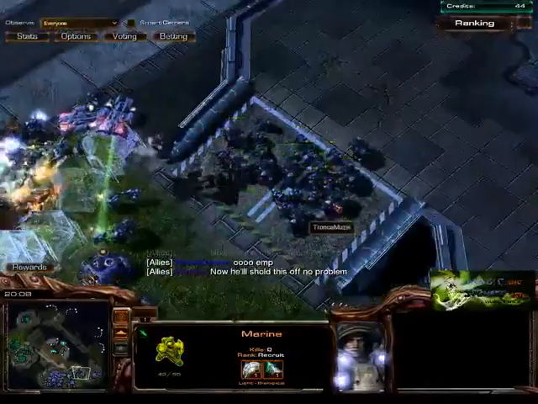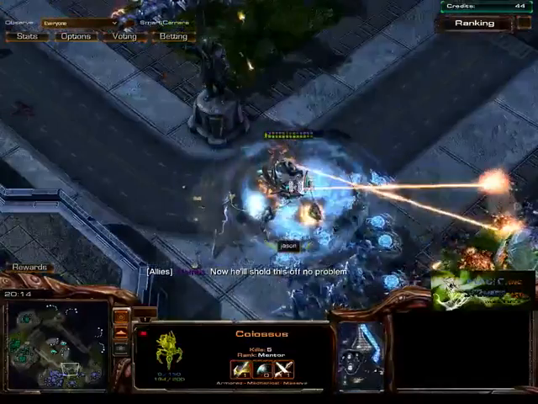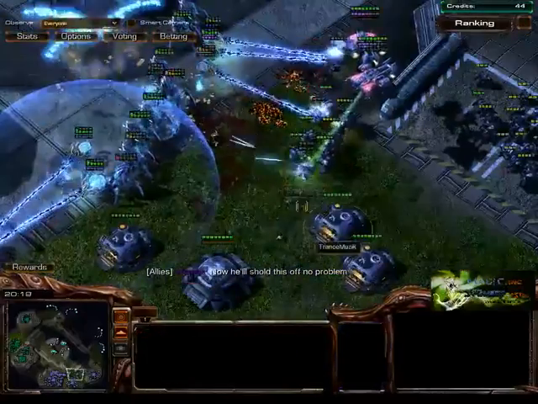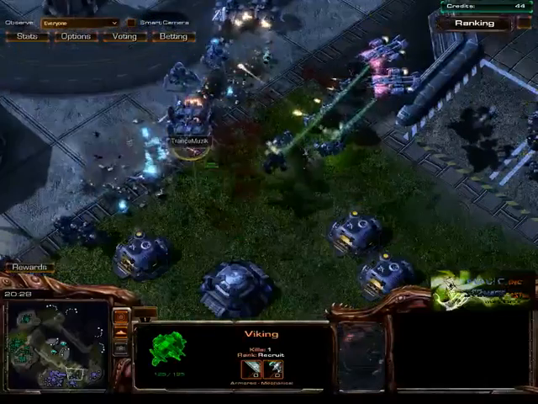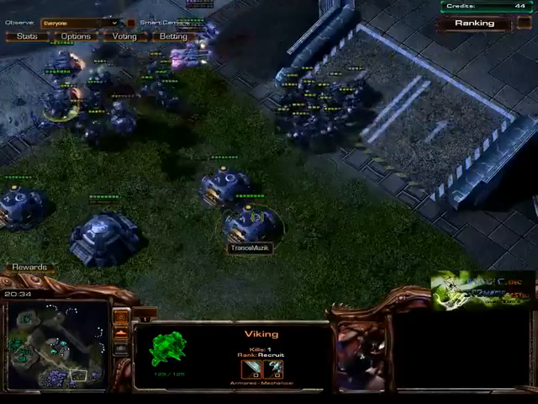Terran's actually leaving some guys back here by accident. Just, he wants to take out this Colossus first, I guess. Why does my screen keep scrolling like that? Well, anyways, it's actually not a bad idea to just move some aside like that, just so your Colossus don't get a huge amount of damage off you.